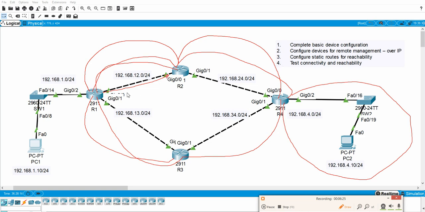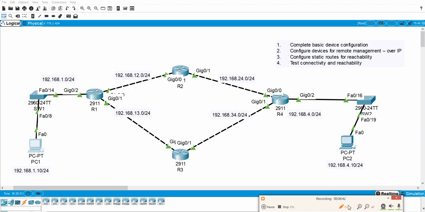However, if the route to router 2 is not available, we want you to send it down to router 3. And for router 4, we're going to say, hey, we prefer for you to send it back up through router 2. However, if that's not available, then you're going to use router 3 as your other option. So let's clear this drawing off, and let's dive right in and get it configured.